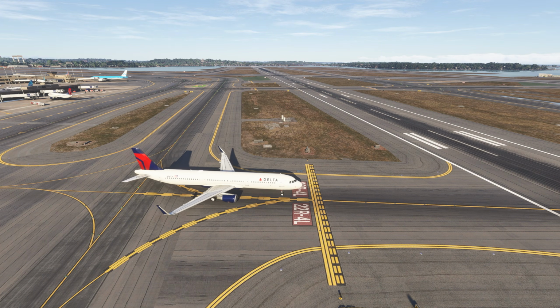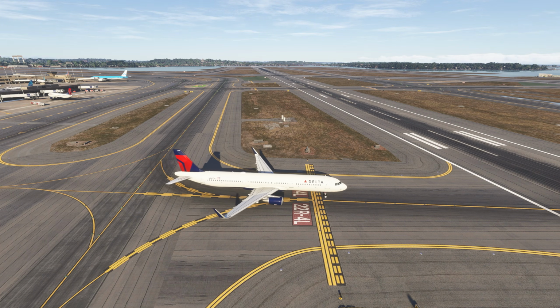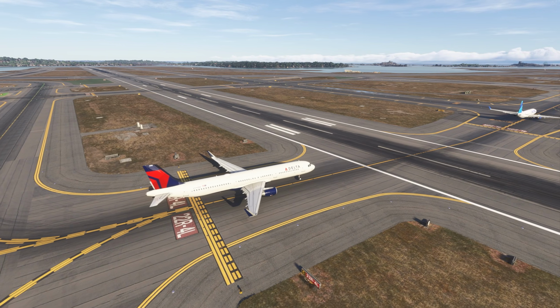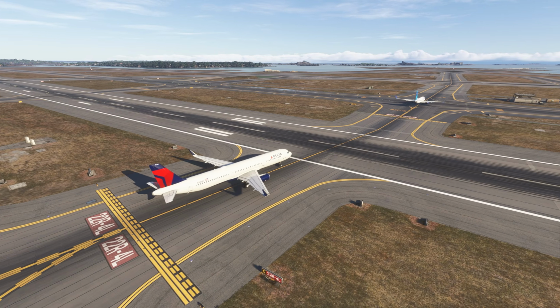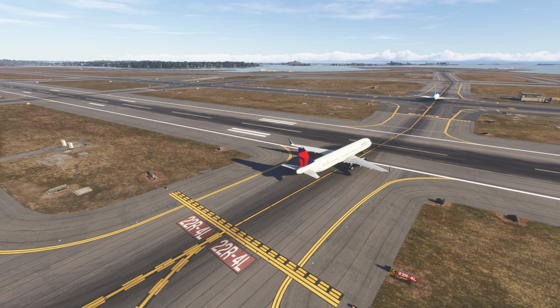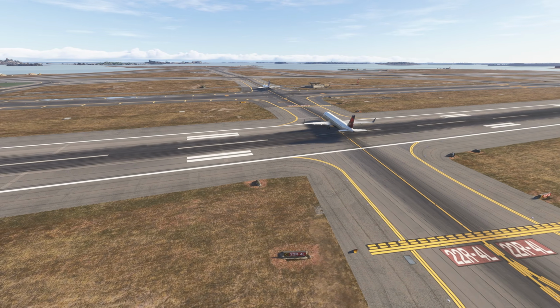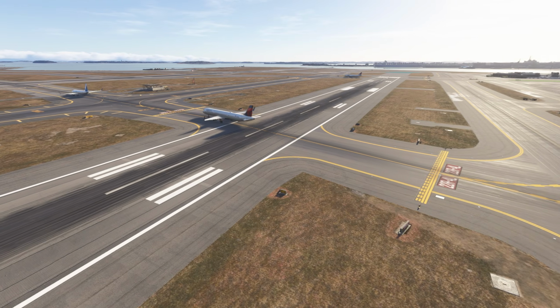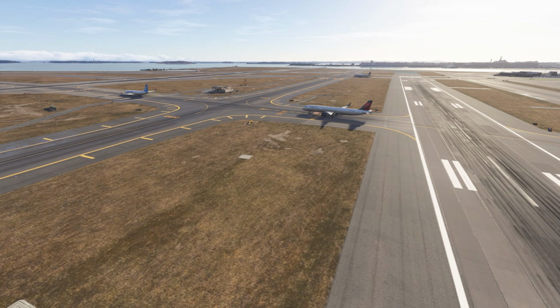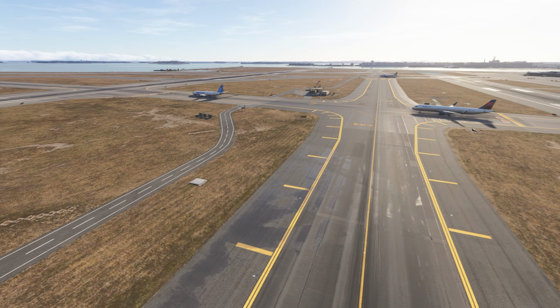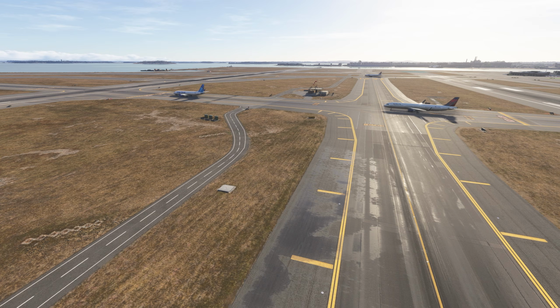Let's say that you are running, say, SayIntentions for ATC, and you want to have traffic injected around yourself, then by any means use FSLTL, which is free, the traffic injector, with AIG models. That's also an option. Or you can use the other injector by AIG with AIG models. That's another option. And then you can use SayIntentions independently, if you don't have Beyond ATC, or if you prefer not to use Beyond ATC. Again, there are plenty of options, right?